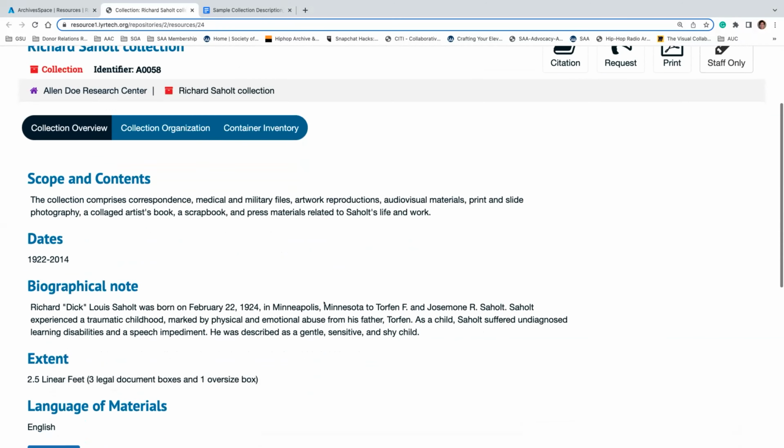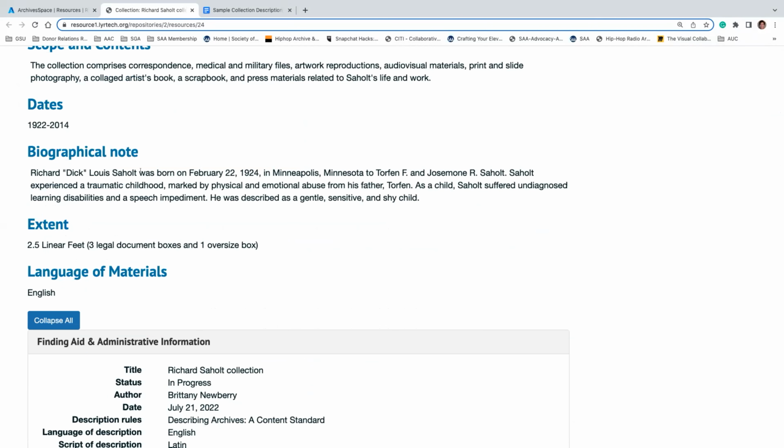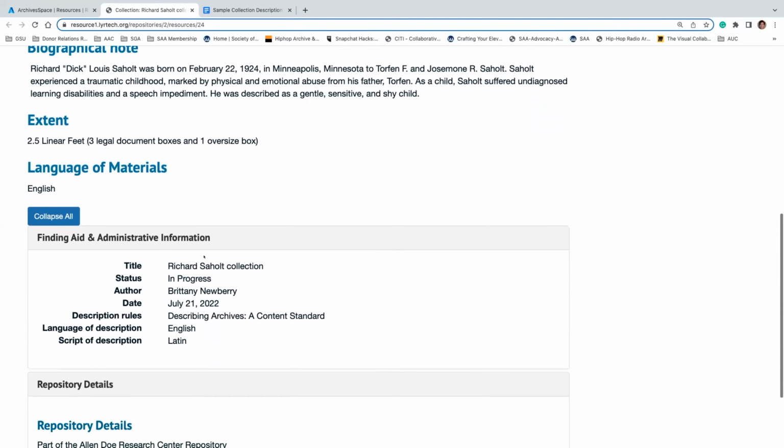But here we have scope and contents note, the dates, biographical note, extent, language and materials. This is that information we added to the finding aid data section of the resource record that appears here. So know that most of the fields in that section do publish, but there's not a publish checkbox in that section.